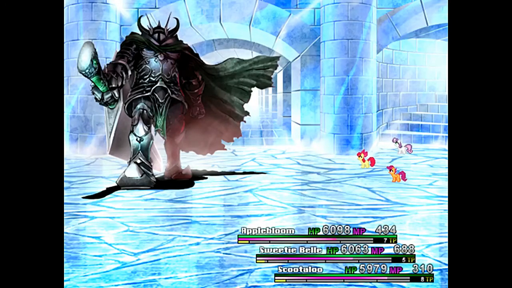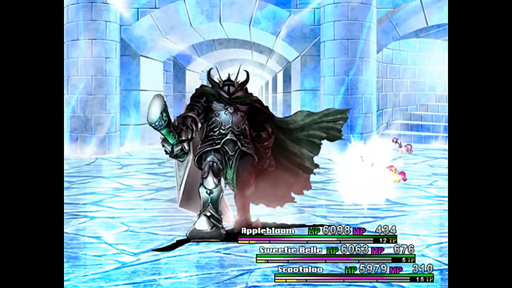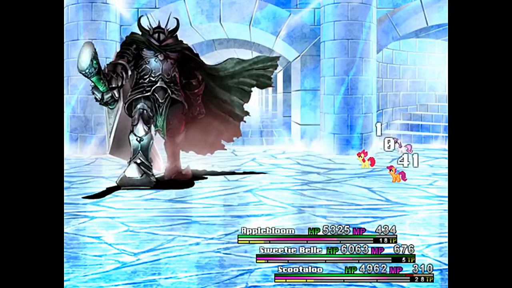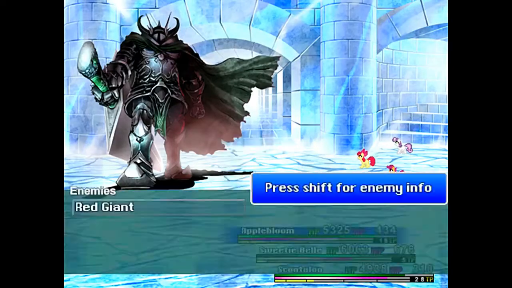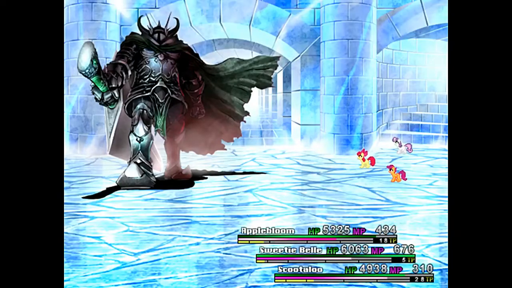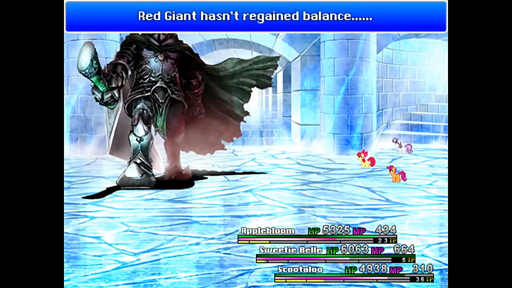Otherwise, I don't even know if he has a weakness. I haven't really... Oh, fine, then. Yeah, I haven't really bothered. You actually don't... Actually, no, you do probably hit about as hard as the other guy, don't you? So, Daze isn't that common, but still. And it seems like it always works more often than other status effects, too.